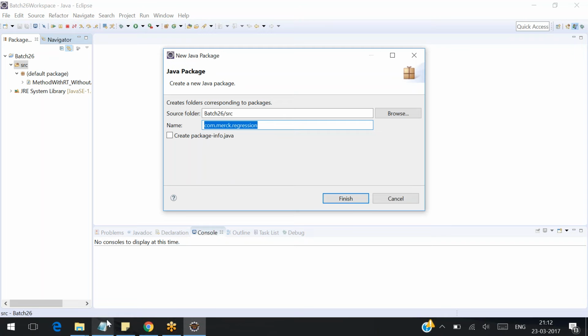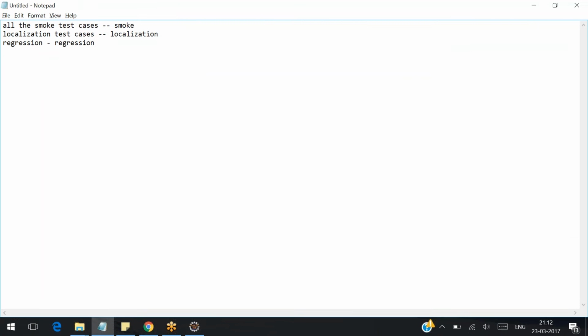For example, you're working in Wipro, but your client is a company called Merck, and you are developing this application for them. Then they will always name these packages like com dot merc dot and then the use of that package. Say for regression test cases, you will say regression. In the same way, you might create one more package called com dot merc dot smoke.